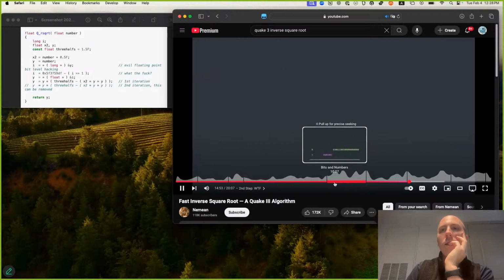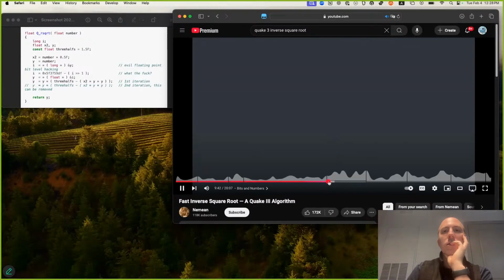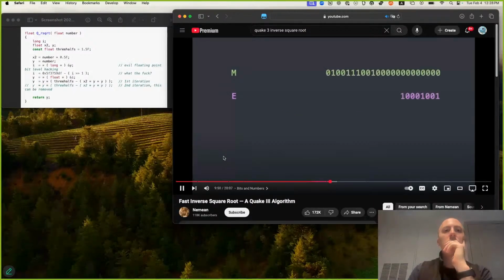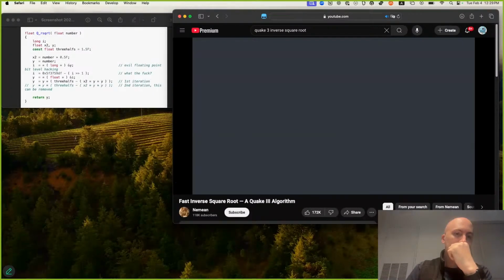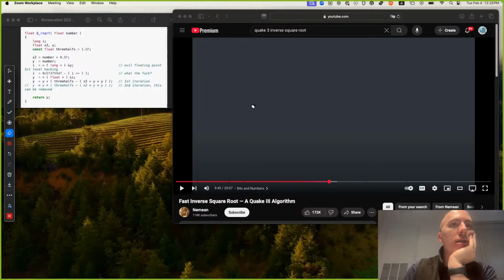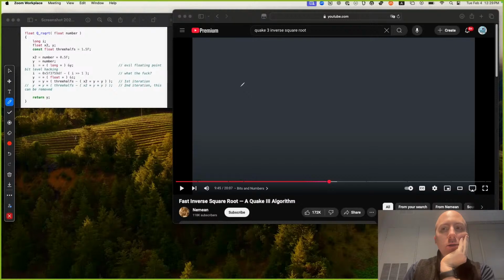The intuition behind the second step is the following. For this algorithm and for the rest of this video, it will be useful to think of the mantissa and the exponent as the binary numbers they are. If we are given two numbers, one being the mantissa and one being the exponent, 23 bits and 8 bits. I feel like what he just said is important: think of the mantissa and the exponent as the binary numbers they are, as opposed to raw numbers.